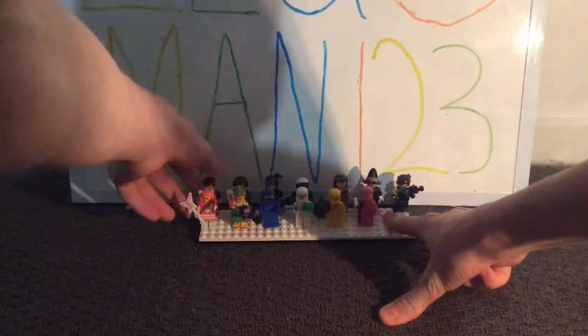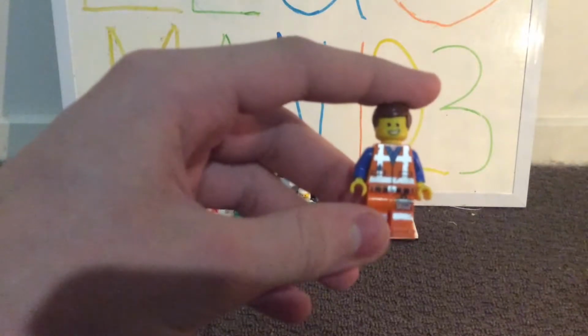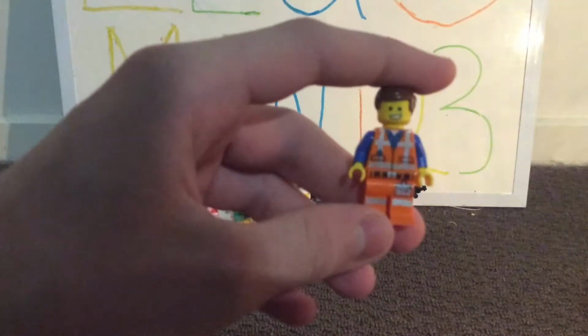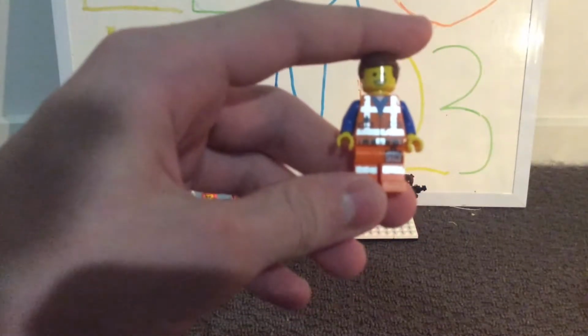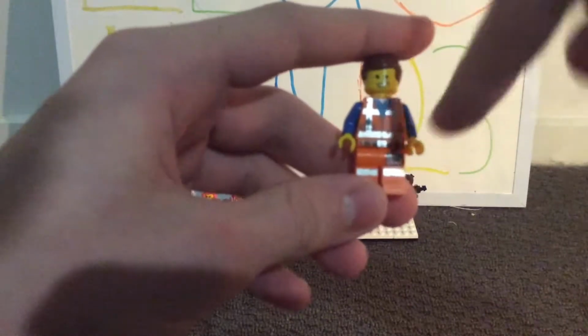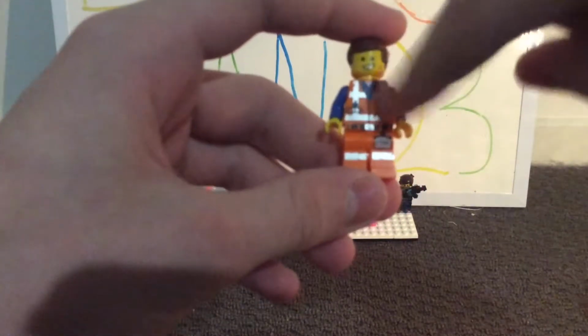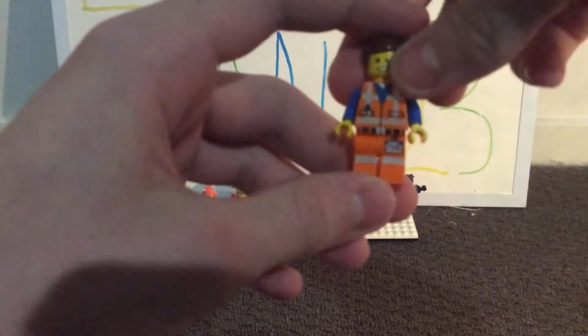We'll start with Emmett from The Lego Movie 2 in his tricycle set. I must say the design on his torso is pretty interesting, and his leg printing is great with his ID badge over here. His belt is cool, and these different lines on his torso and legs are great. I also like how you can see his blue shirt on his arms as well.